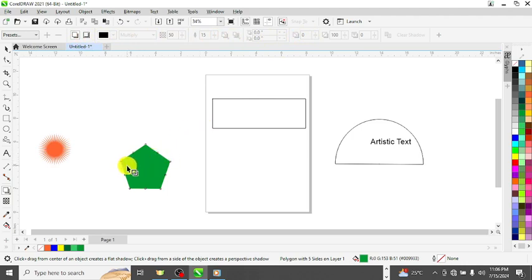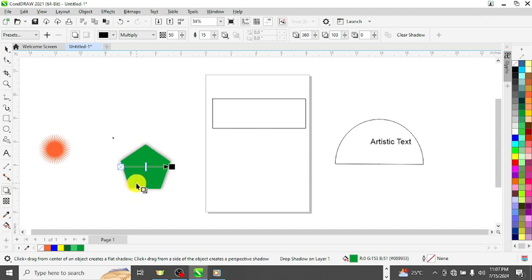It's waiting for me to click, because now I have the shadow tool. So I need to just click and drag any area of this shape. Okay, see, I'm applying the shadow to it. See, it has a shadow. Look at it now. See a shadow around this shape.